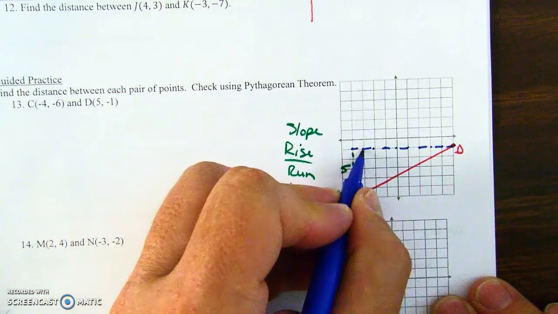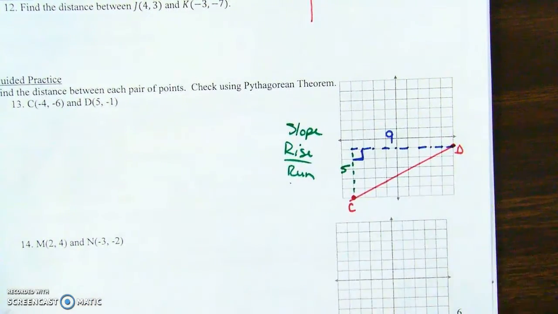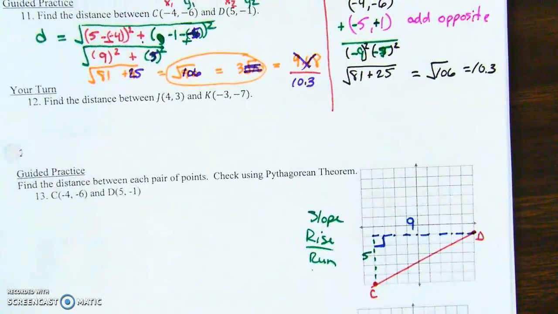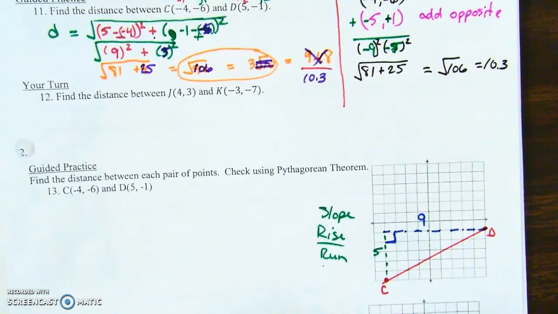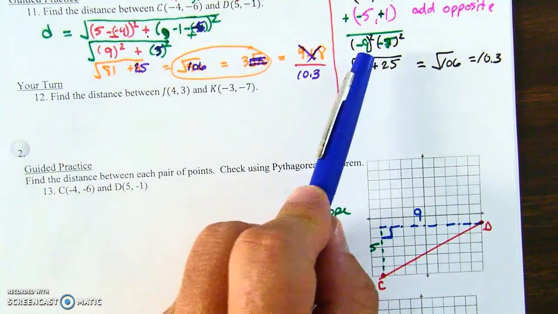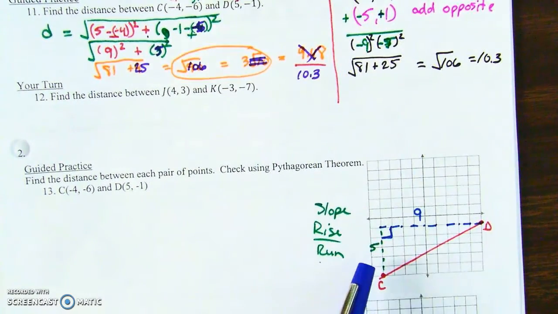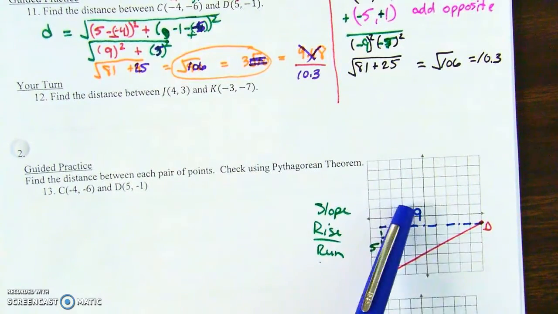And we just created a right triangle, and this is going to be a 9. Now notice the coincidence as we go back up to our original problem. Again we notice that the first one is a 9, the second one is a 5. Again, a 9, which in this case is a negative, but because we're squaring them, it's going to turn into a positive number anyway, and then a 5 again. Here we go, a 5 and a 9.